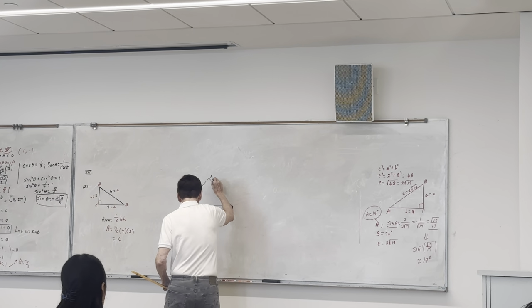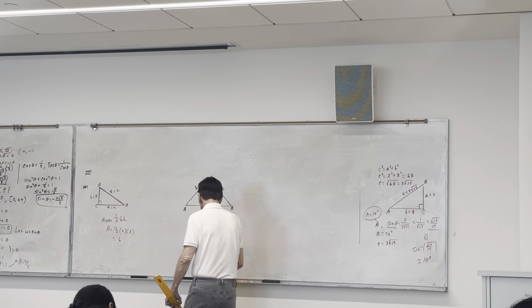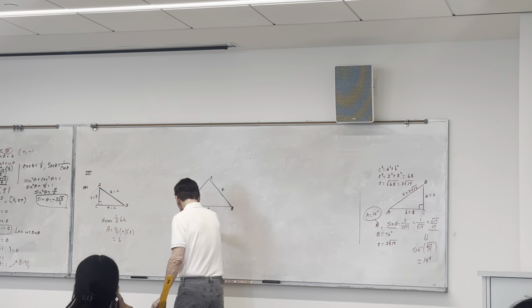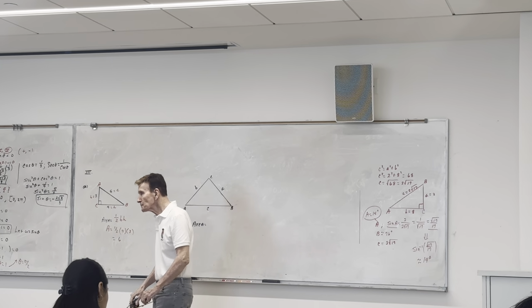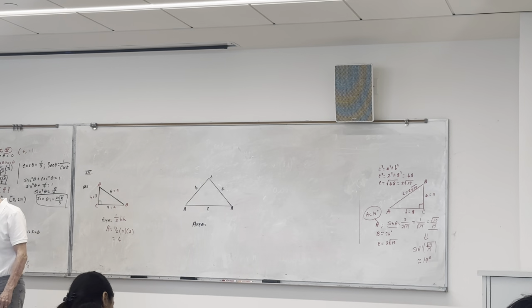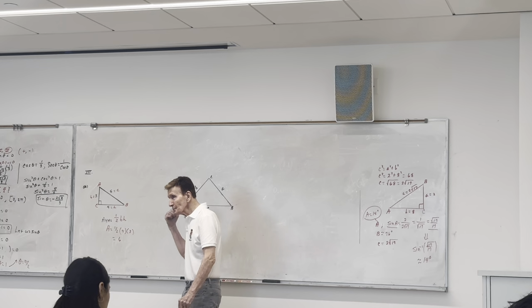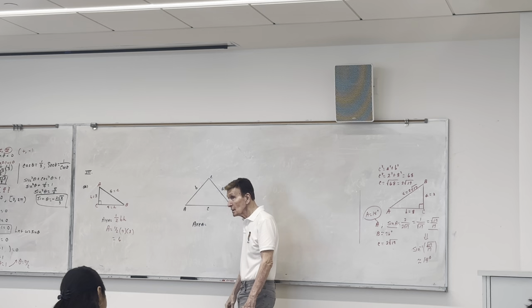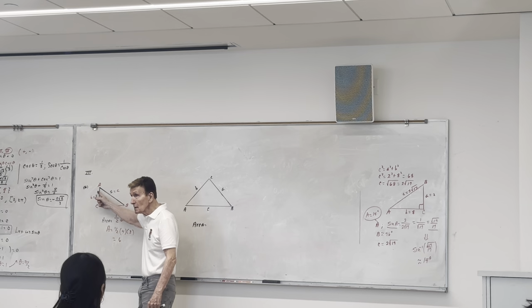Capital letters for the angles, lowercase letters for the sides, and ask us, the best we can, to express the area of this triangle, where the standard area formula is 1/2 base times height. For any triangle, 1/2 base times height. What's missing on this one? I got a base, that's my base there. What's missing? I don't see a perpendicular. Do you see a height? Like on this one?